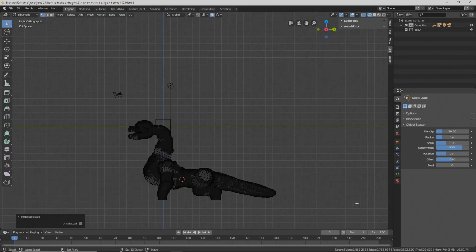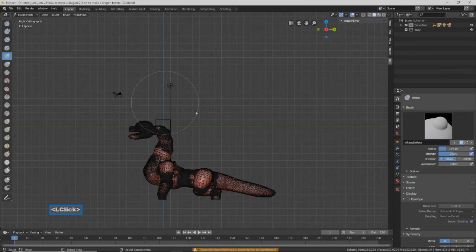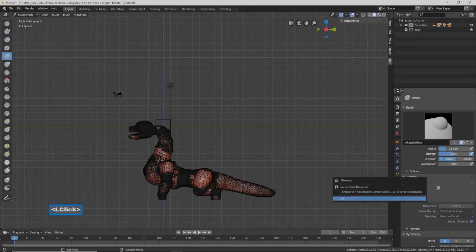So I'm going to hold Shift, press Z, so we're out of X-ray mode. We're going to go to our upper left, go to Object Mode. Now we're going to stay in that upper left, and go to Sculpt Mode. Here in Sculpt Mode, we look to our right, see where we see Dynamic Topology or Dyntopo. We're going to put a check mark there. Click OK.